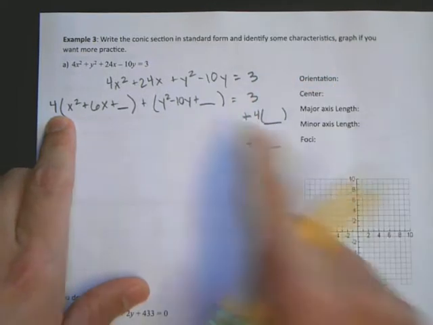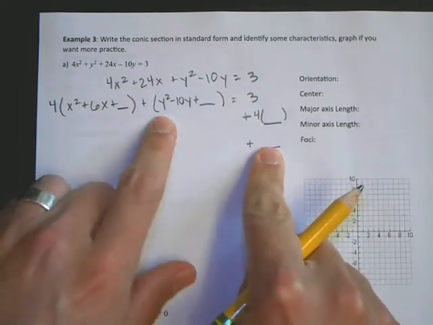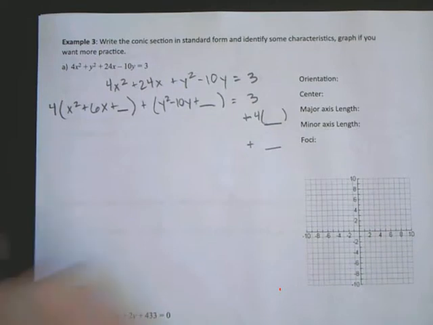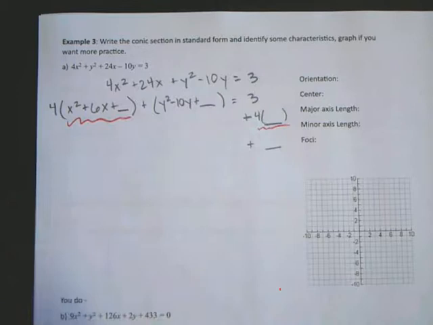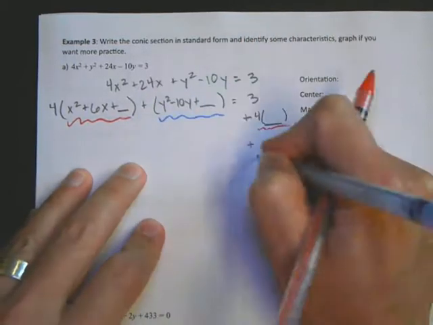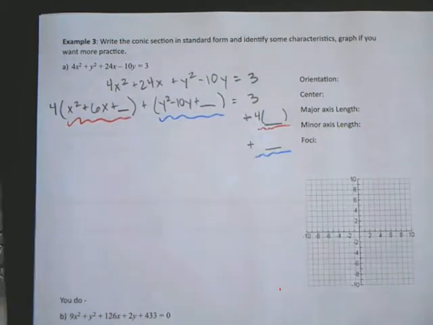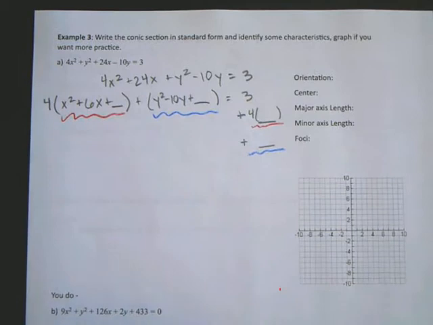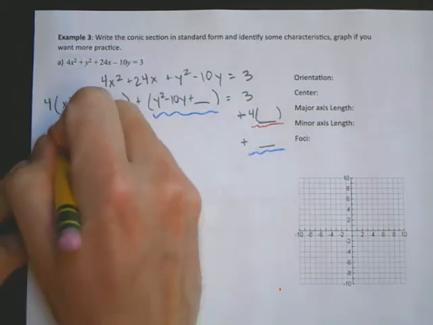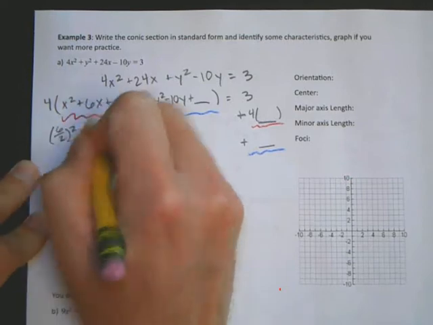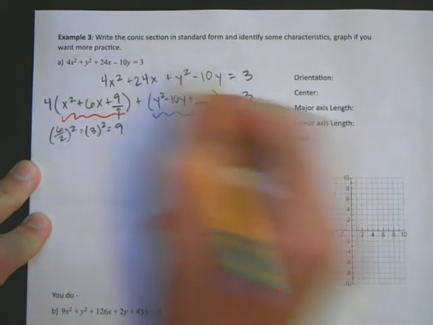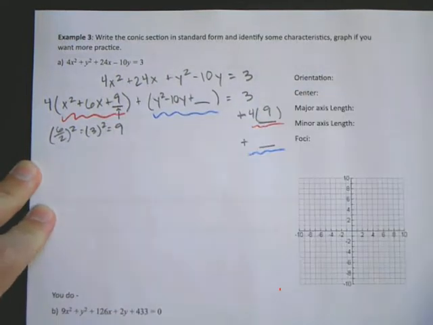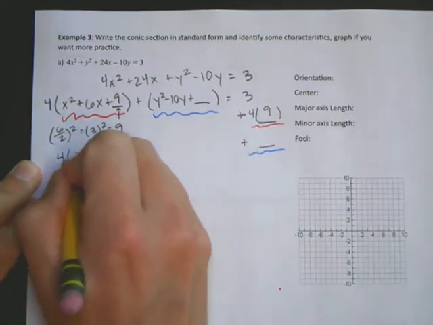Alright, now to stay organized, this is going to be my red chunk. Red. This is going to be my blue chunk. Blue. That way I don't forget and don't get mixed up. Alright, here comes our magic. b divided by 2, squared. So b is 6, divided by 2 squared gives us 3 squared, which is 9. That number goes here and over here in the red space, but I use this number 3 for my standard form.